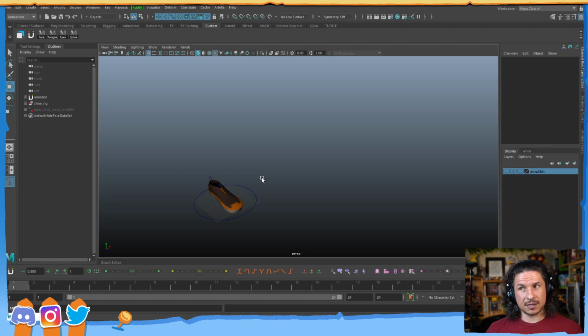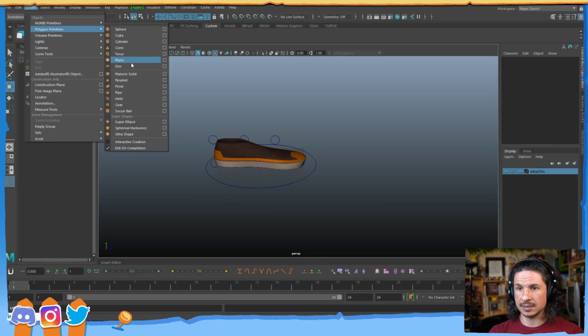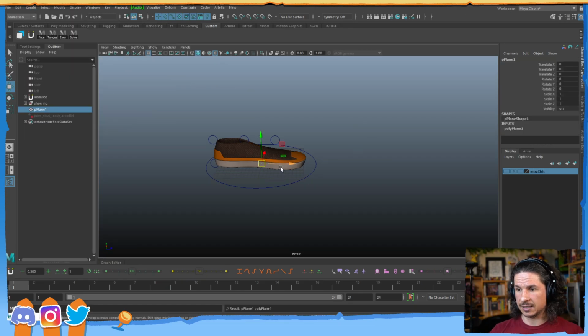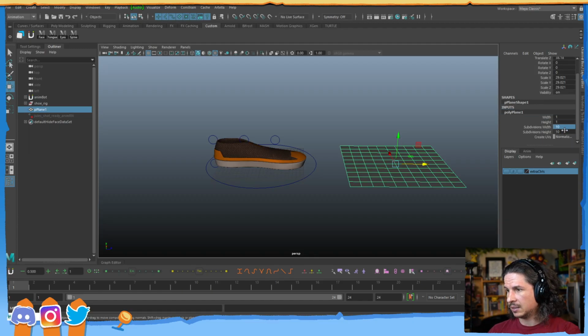For something like a cloak, what I would end up doing is probably having certain clusters parented under each other. So let's create a simple plane here for now. Okay, and we'll just lower the amount of detail on this thing. So let's go with 3.